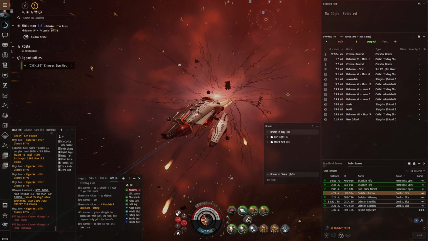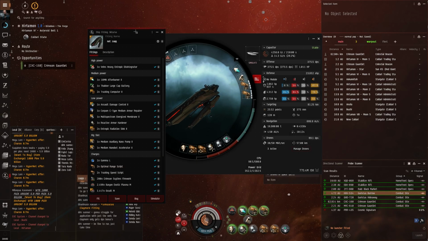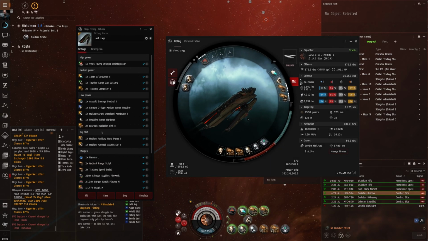Alright, so that's the PvE fit. I'll just bring it up on the screen so you guys can check it out. Pretty much all that's changed is we've cheapened it down a little bit, added an extra bit of damage and changed the rigs just for some extra rep. Honestly, I don't think they're needed, but it's best to go in safe at first. And yeah, we can cheapen it down with the T2 gun a little bit more as well.